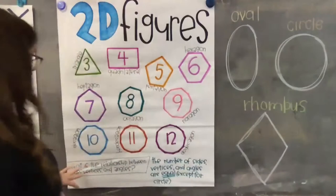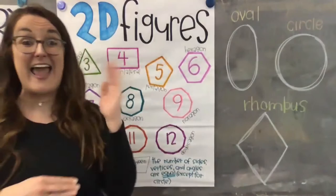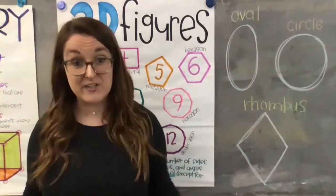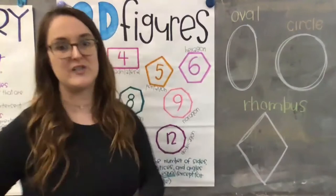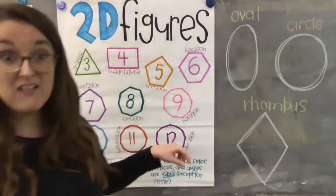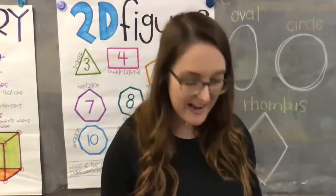And then at the bottom here it says, what is the relationship between sides, vertices, and angles? That the number of sides, vertices, the pointy corners, and angles that are formed inside those vertices, they're all equal. So as you notice, it keeps going up all the way to the dodecagon for 12, and triangle, three sides, three vertices, quadrilateral, four sides, four vertices, all the way up to this dodecagon, which is 12 sides and 12 vertices. And so all of them are going to be the same, the vertices, the sides, and the angles, and it will match that number. Nicely done, friends. You are rocking it with these shapes.